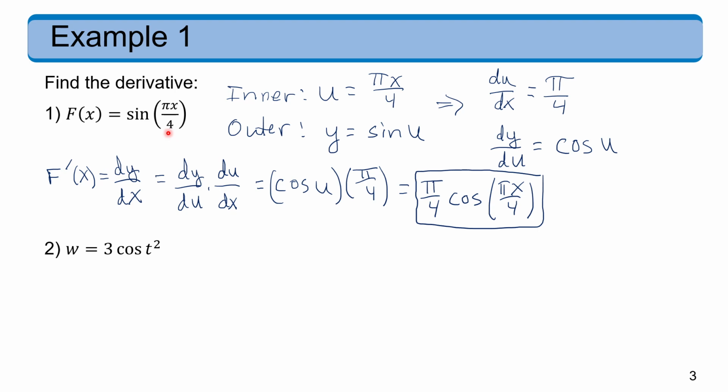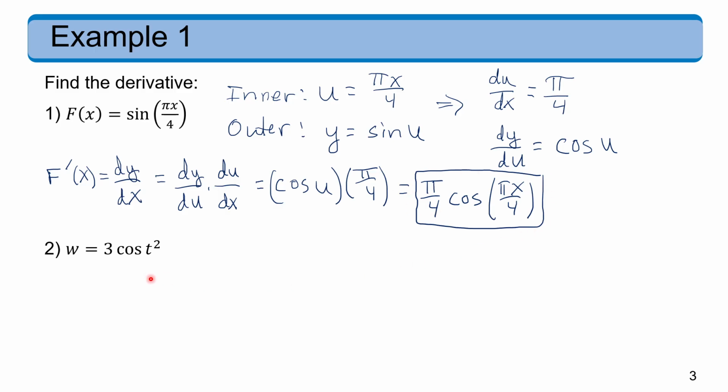So go ahead and look at that and compute that derivative. So we did that before, right? Derivative of this inner part is just pi over 4. So then you multiply what you had already by that extra factor, pi over 4. So that's the derivative. The pi over 4 is the derivative of the inside part, is how we often refer to that. So if you use that thought process, you don't have to write any of this other stuff, right? You could go straight to here by thinking about it that way.